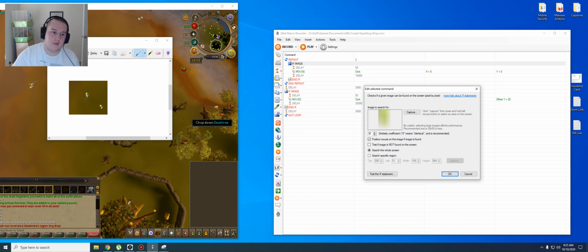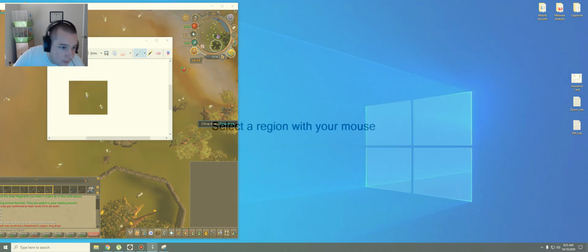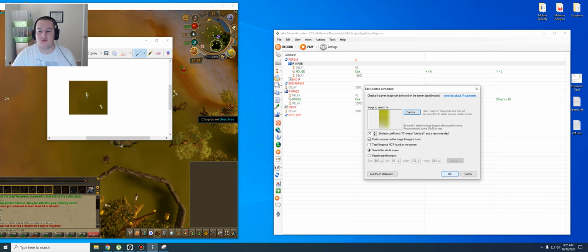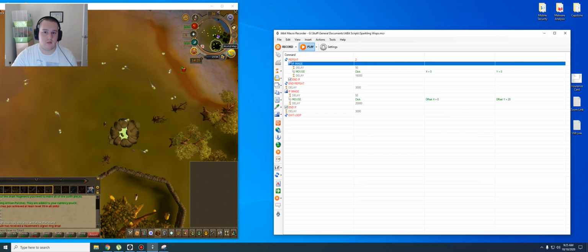I was doing that because sometimes my guy would walk across the entire map to the wisp when there's one right by, you know? Okay, so you want the box to be really small too, so let's try that. All right, now let's click play.